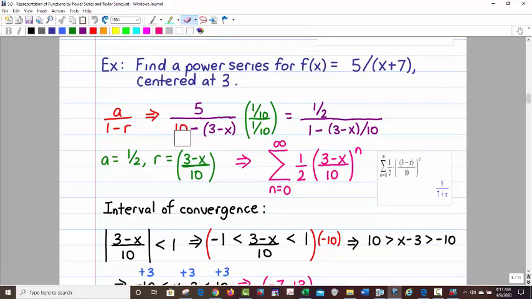But I said, okay, obviously if this is a plus 7 here, that's a minus 3. I said this has to be a 10. So in other words, 10 minus 3 minus plus x. So 10 minus 3 plus x is 7 plus x, which of course is x plus 7. So that's okay. So it can be a little tricky on the algebra there. You've got to have the minus in the middle, and then the bottom has to be equivalent to whatever you started with here.